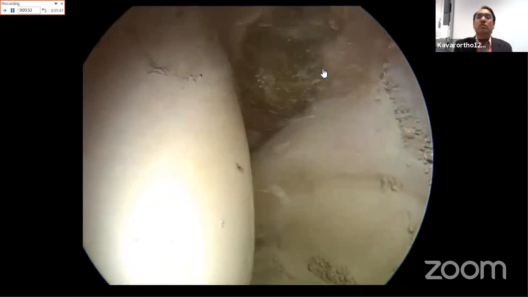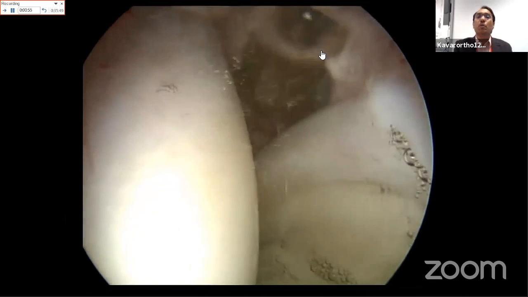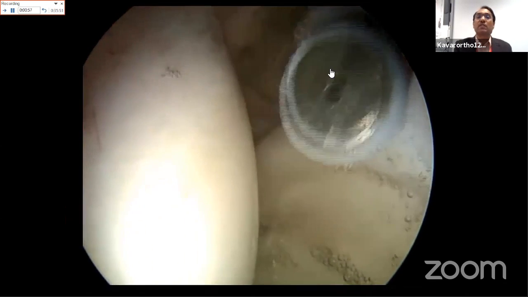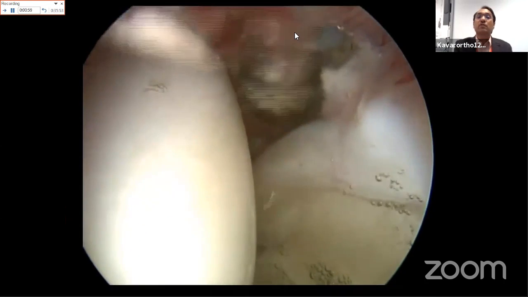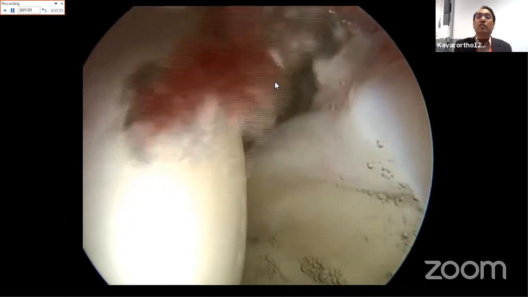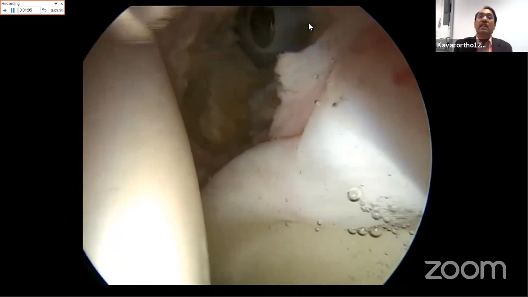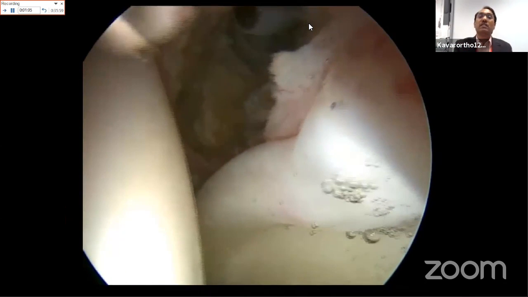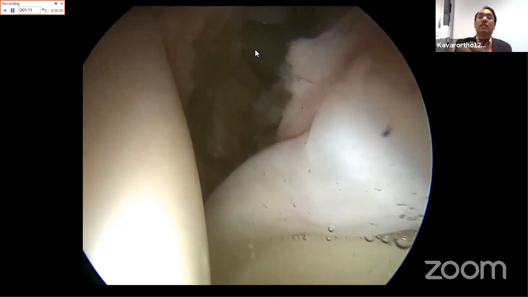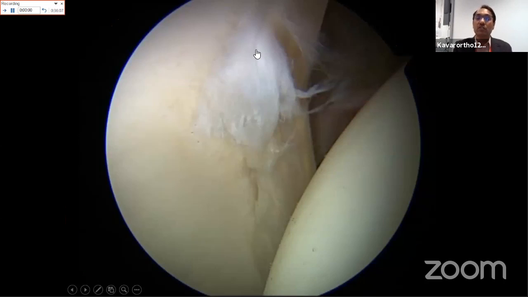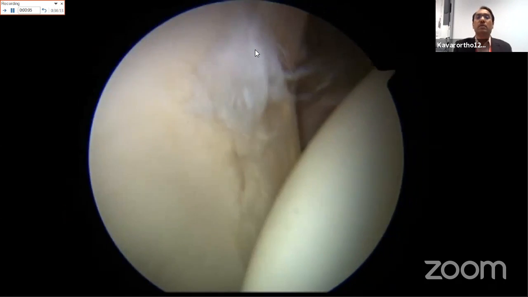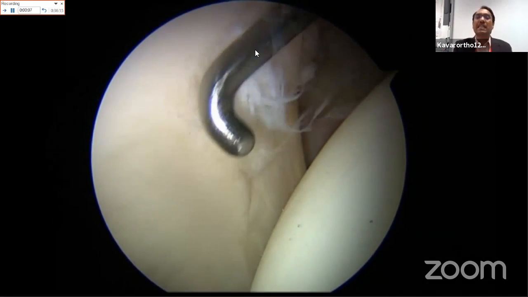But here, what I'm doing is opening up the capsular opening. The capsule is very thick from there to there. You need to open up the full thickness of the capsule. And I'm coming towards the camera portal, and my aim is to join these 2 portals so that you can play with it better. Then you pass the probe, and you just probe most anatomical areas.